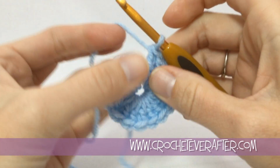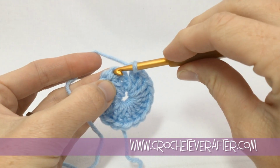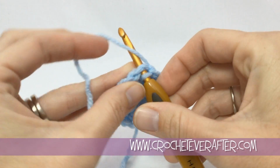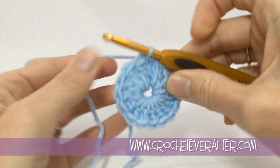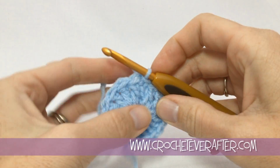So now we're going to join our ring with a slip stitch in the top of our chain 3. So go ahead and just put your hook right through the center of that stitch, that last chain, yarn over, pull through, and then pull through the loop on your hook. So now we have our first round completed, and round 2 is very simple.